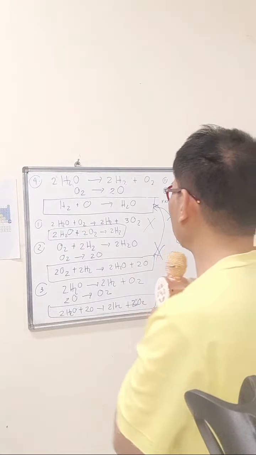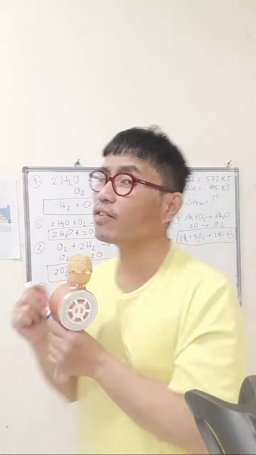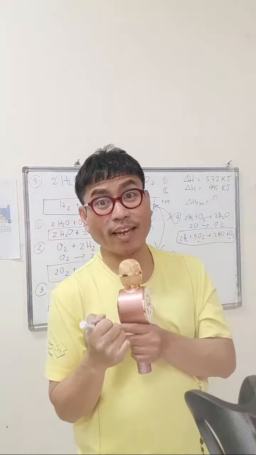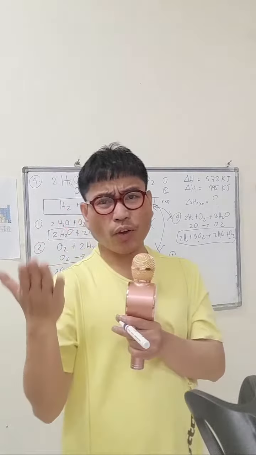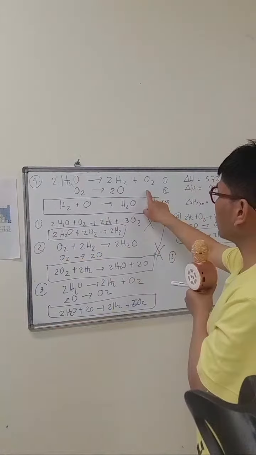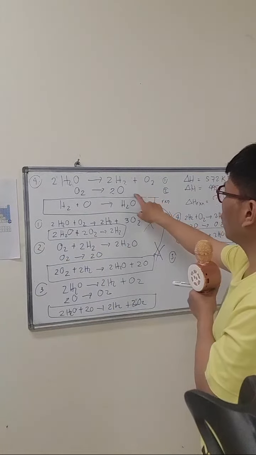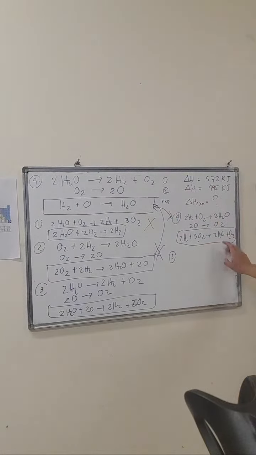Okay, let's try it. Not 2, I think, start with the minimum, as I discussed to you earlier. 1, 2, 3, 4, 5, 6. But if you multiply this by 1, it will never cancel because it will produce also O2, O2, and then you reverse that both here in option number 4. So you cannot cancel that one. If you reverse that one, all the O2 will be going there. You get the point?